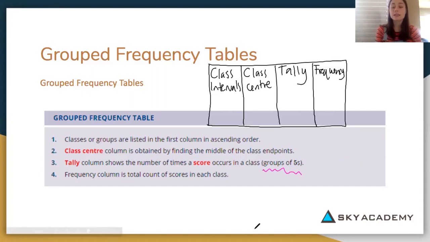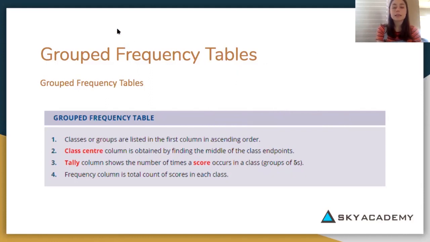So say we have a tally of, we'll just stick with 7. That would indicate 7, but we also can just write 7 in the frequency column. So that is a grouped frequency table. And let's have a go at the next slide to do an example.